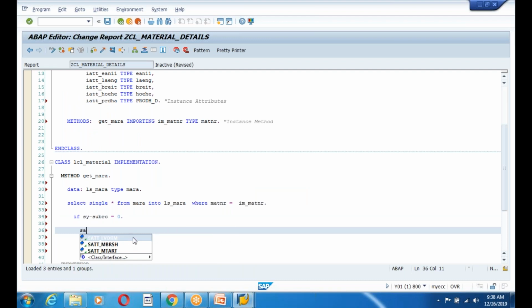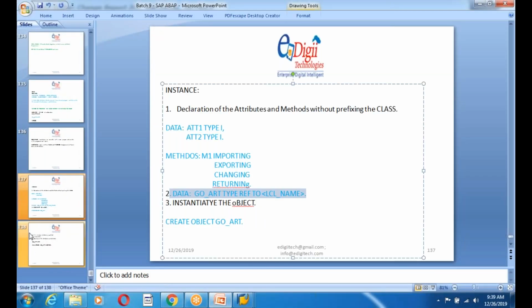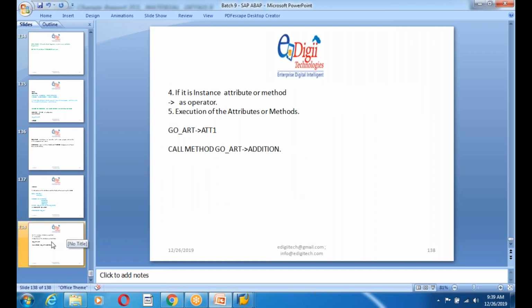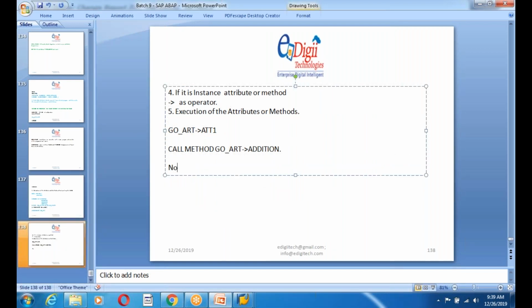That means I can access my static attributes, right? So this is one point which we need to talk about in the instance. Note. First point, we can access static and instance attributes in instance method. Both we can access this.